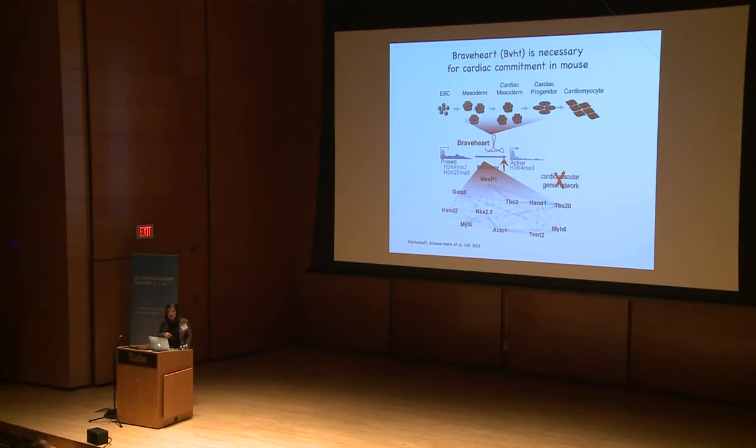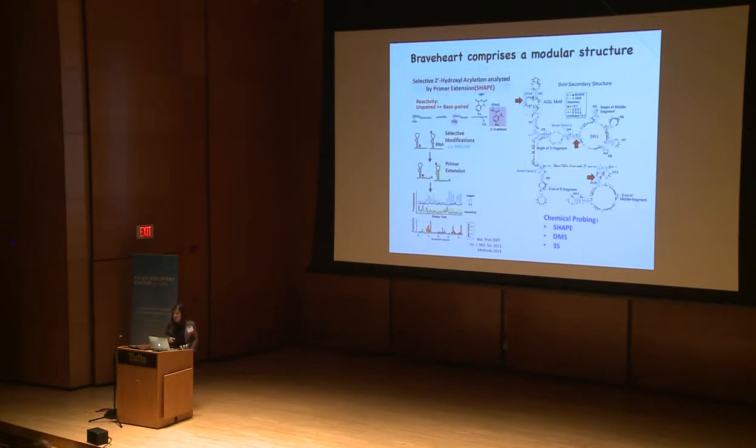And as I mentioned, these long non-coding RNAs tend to be poorly conserved. That doesn't mean they're not important. Let's think about RNA for a minute. RNA is very functionally diverse. You can actually have many different sequences that form similar structures. And so from that perspective, we wanted to understand whether or not there was something in the structure of Braveheart that could tell us something more broadly about its role in cardiovascular commitment that might be extrapolated to human.